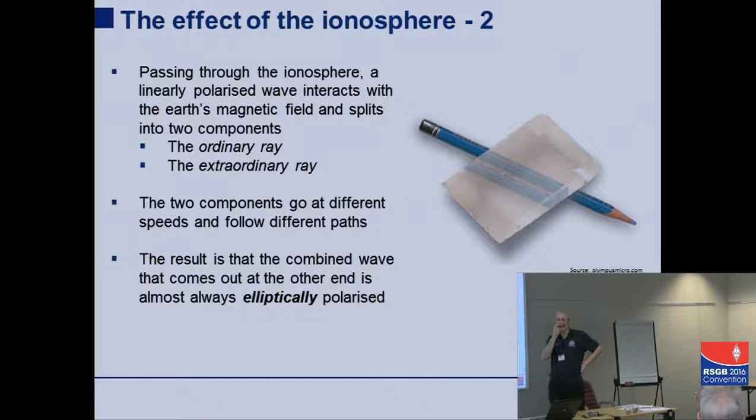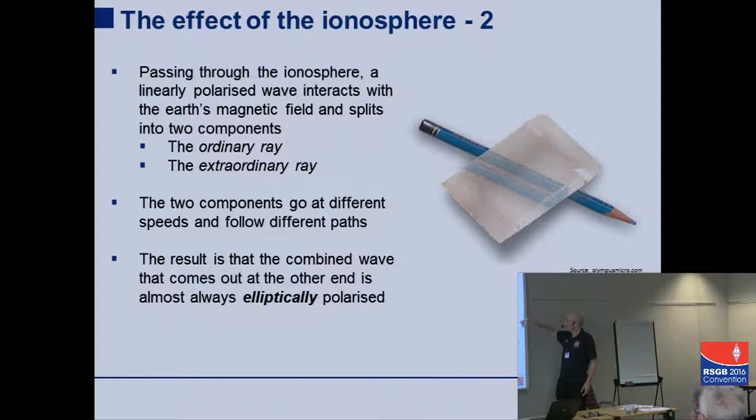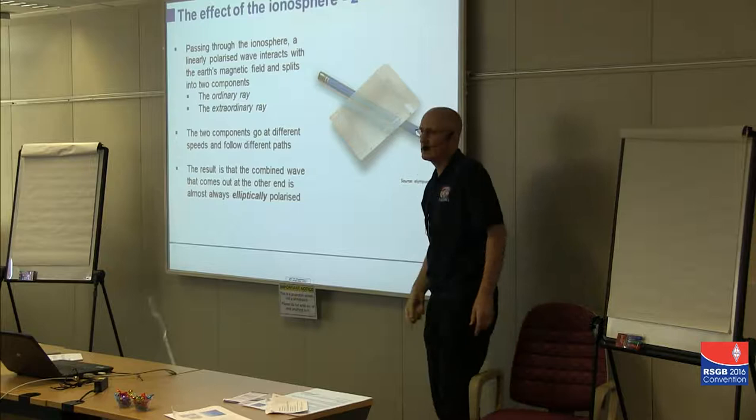Yep. Okay, so in the ionosphere, there's a thing called birefringence. It happens in the optical world as well as in the ionosphere, except that the cause of it is slightly different. This is optical birefringence, and birefringence means that there are two different refractive indices in two different directions. This is a calcite crystal, yet another picture I've nicked from somebody's website. This is what they call the ordinary ray, and in calcite it's to do with the linear polarizations. One polarization comes straight through more or less, and the other one comes out in a significantly different place.